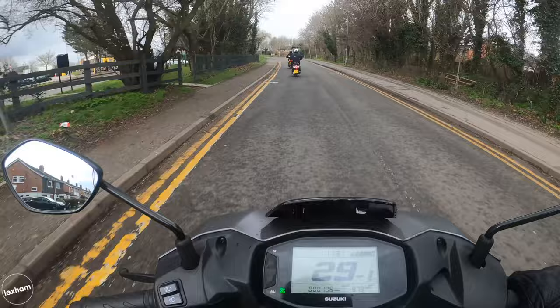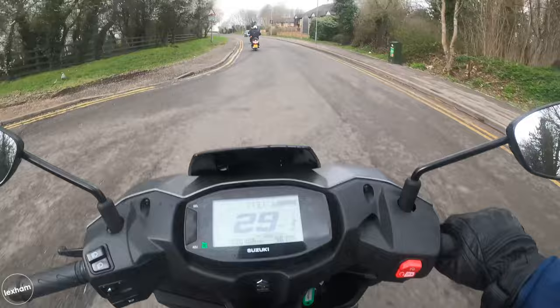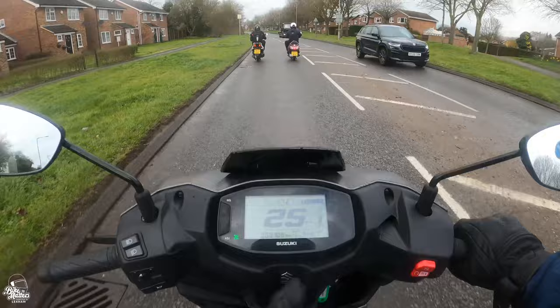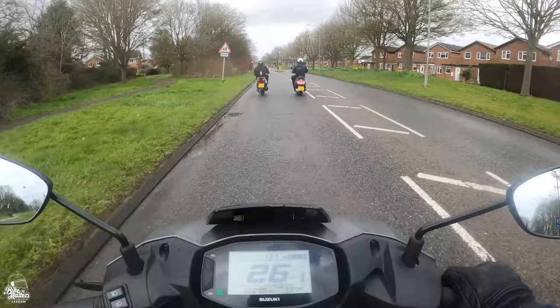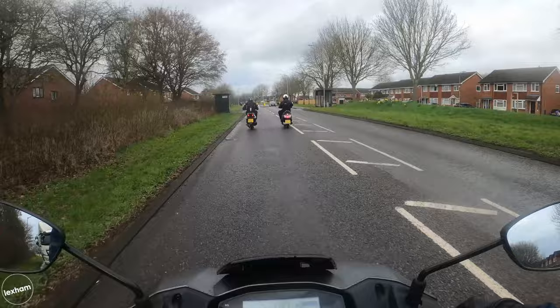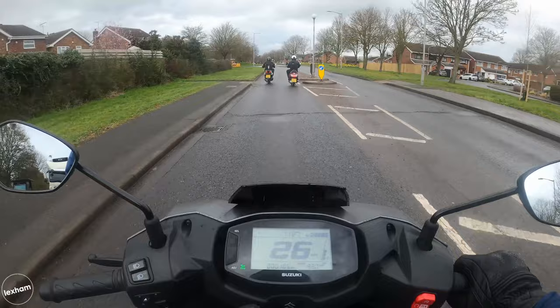To the right-hand side there's an open little cubby hole for a drink or your gloves when you stop. The digital display isn't full colour or super fancy, but it's large enough, displays the right information, and is nicely spaced out. You've got your odometer, speedometer, clock, fuel gauge, average consumption — it's all there and really clear, even on an overcast day.